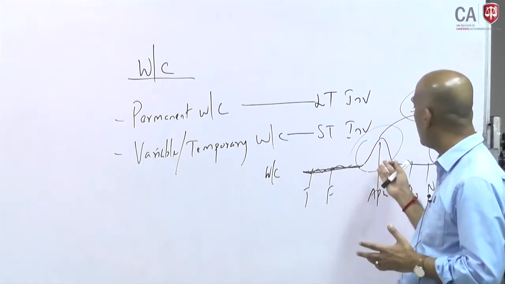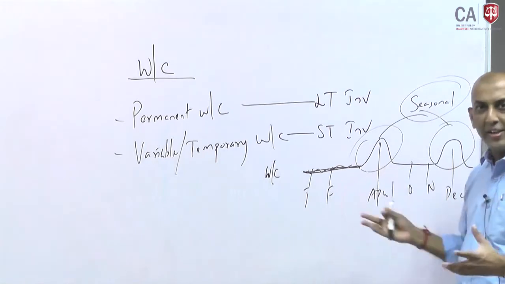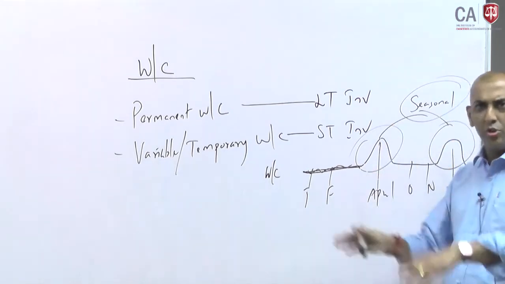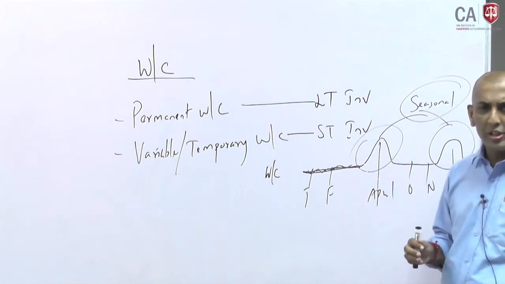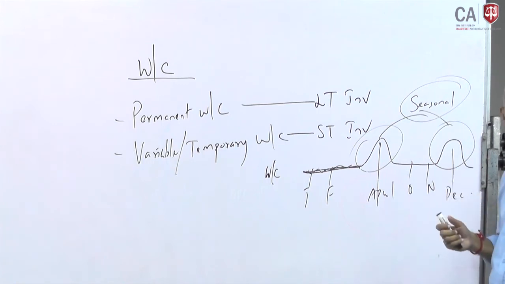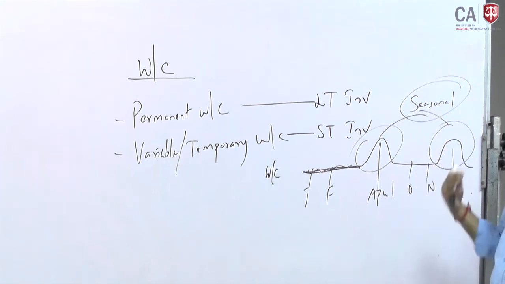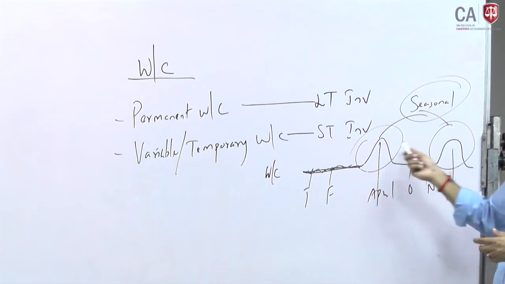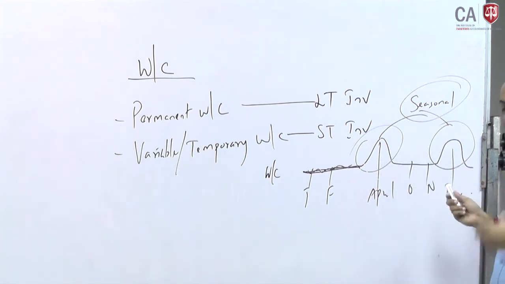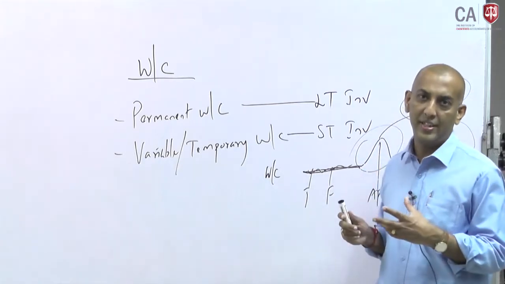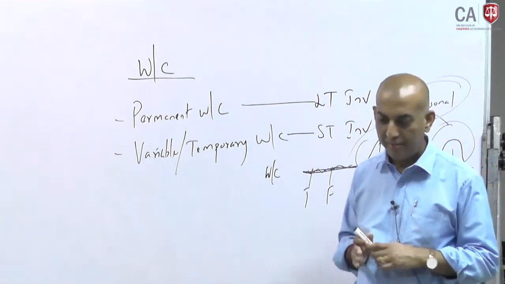Because in April, if you need money for investment, you need to find the money only for this one month. You can borrow for one month, buy the goods, sell the goods, and in April end you settle the loan. Same thing in December. December beginning you borrow the money, buy the goods or give credit to customers. In one month's time you recover the money and settle the borrowing. So you need to understand that these short-period investments have to be financed by short-term financing. You don't need long-term financing. Okay.